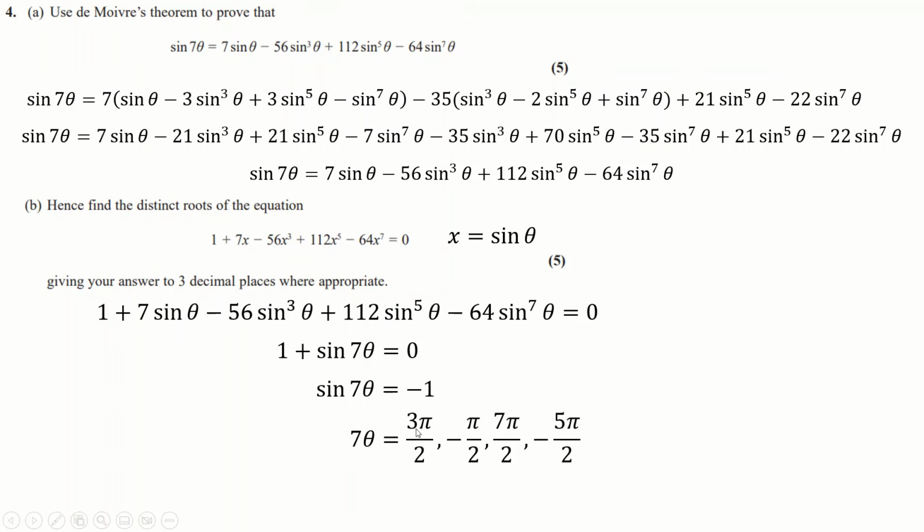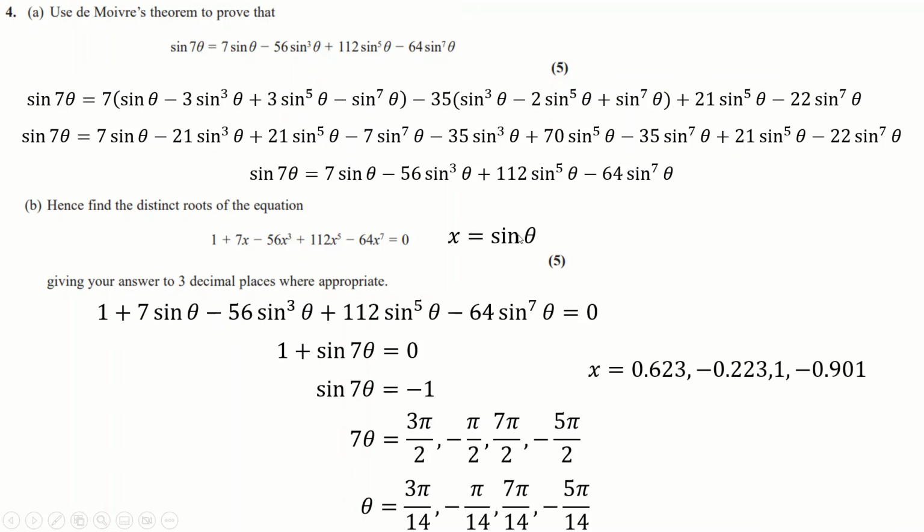So if you go right into the positives, you obviously get 3 pi over 2, and then 2 pi along is another 7 pi over 2. Or you go into the negatives and you get minus pi over 2, and then another 2 pi along gets you to this. And those are the 4 solutions there that I found. Now the thing is, and I don't 100% understand why this is the case, I more don't understand how you're supposed to know this. But if you just keep solving this, so obviously divide this by 7 and then put these values into there, you get these 4 values.